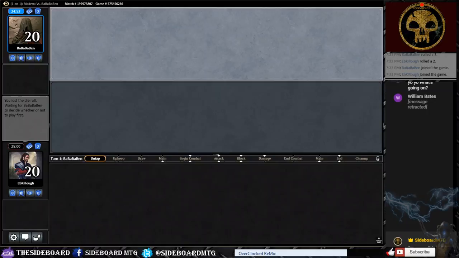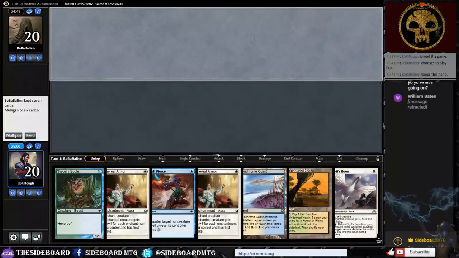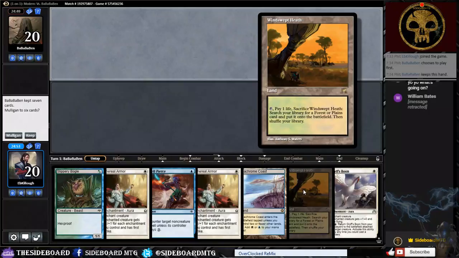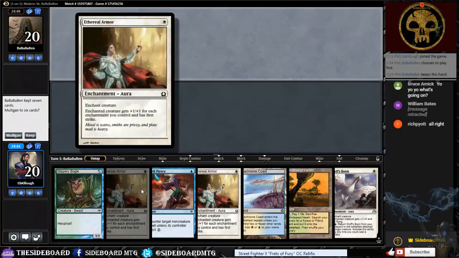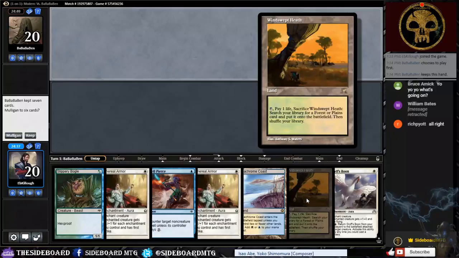All right. So, do we have land? Yes, we can go get that. We can just play the Seachrome Coast, play Bogles. What are we doing with Bogles? We've got some really good stuff. I kind of like this. We can come in with the double white on two. I don't think we need the green right now. Is there even green in this deck?